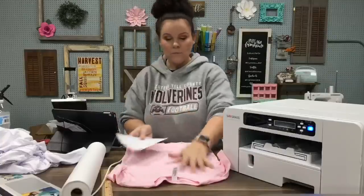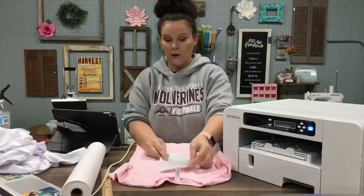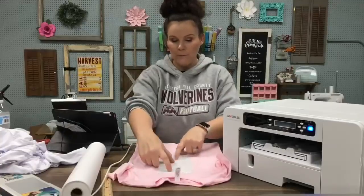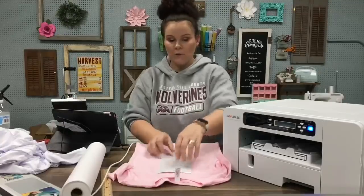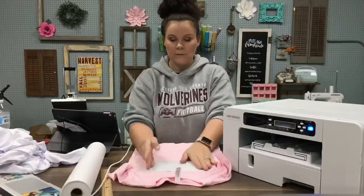So what I'm gonna do is take this little kid shirt. I'm gonna take this vinyl. This will be ironed on first, and so I may cut it down just a little bit. So I'm gonna measure out maybe the size of, and then what's gonna happen is this cow is gonna look glittery. So that's what's gonna happen with this. Or maybe I could turn it like this and find another.